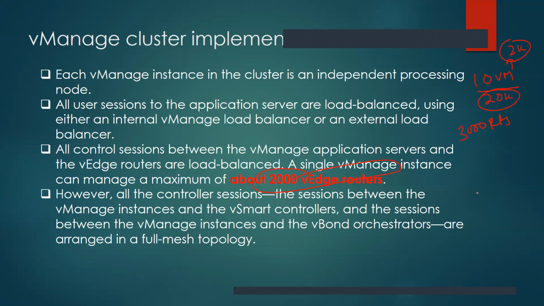So it depends on how many devices you are supporting in your infrastructure. If one vManage supports 2K devices, and you take the example of 3K, then here we need two vManages, right? But as per 3,000 devices, you should have at least three. So start with a minimum of three, but you can grow as per your requirement, right?